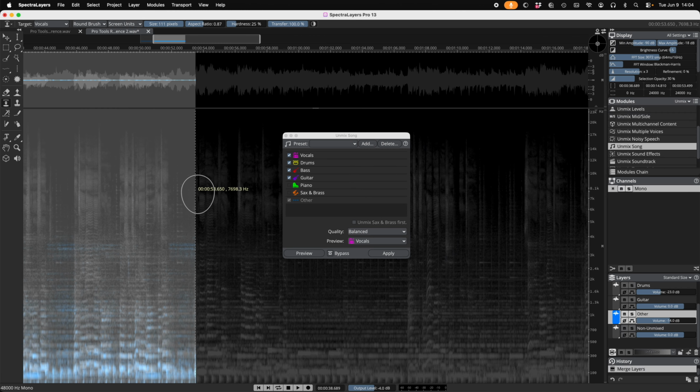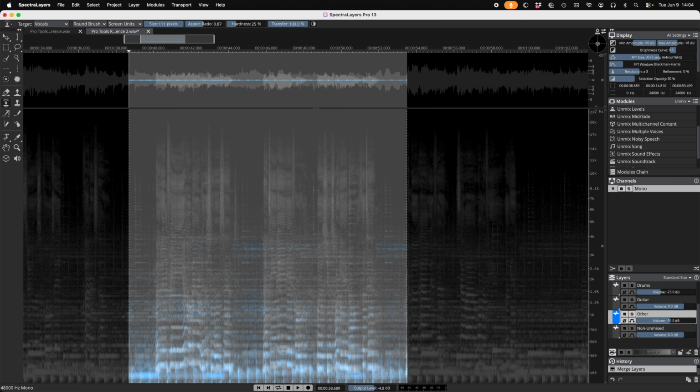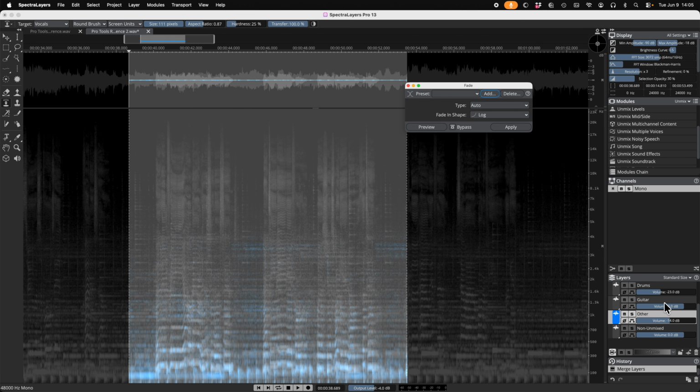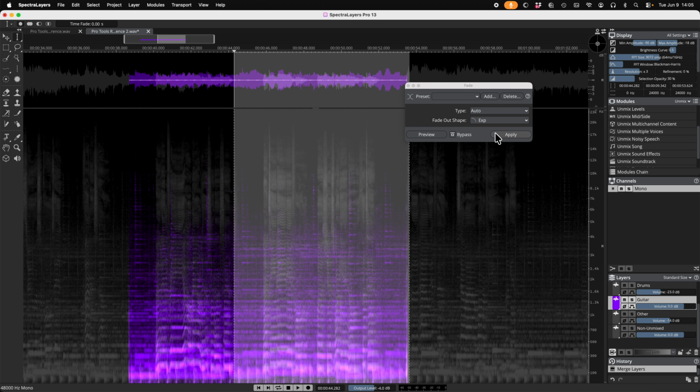It's wicked for just editing versions of songs, fixing little things inside a song. Sometimes I get a click or something that drives me nuts when I'm mixing. I'll just come in here and just unmix that section and get rid of something. Now with the new fade tool, we have an added layer of sound design that we can apply to this as well. So for instance, I can just fade out the music with the auto. See how it changed? Watch this.